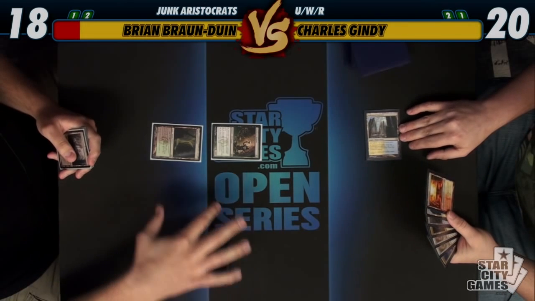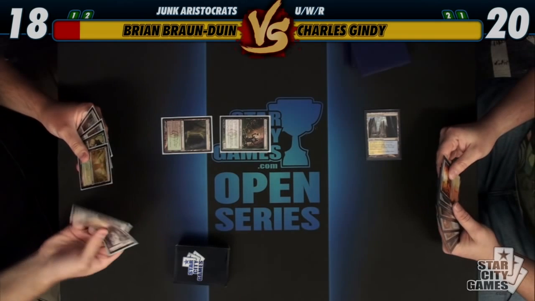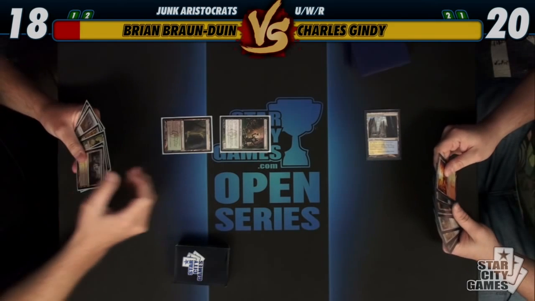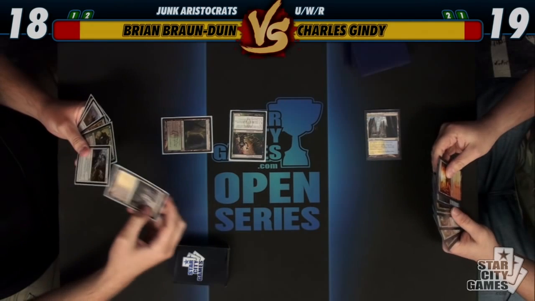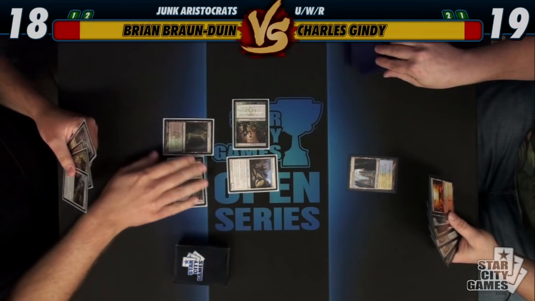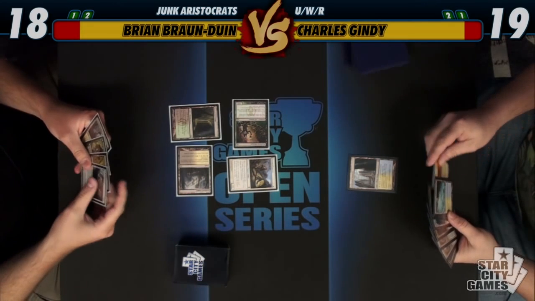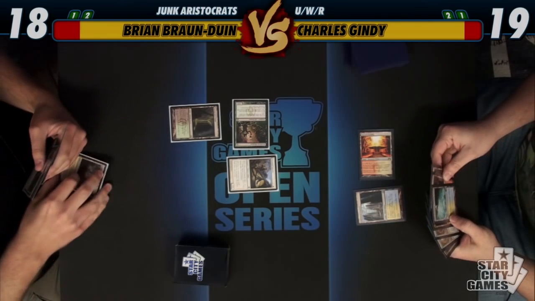Yeah, I mean, we can hold open for Deathrite Shaman, but unless he plays a spell on his turn 2, it's not worth it, and he probably won't, so I think I'll just bash in. Get in some points while we can, and then I'll play a Doomed Traveler. Yep. Your turn.